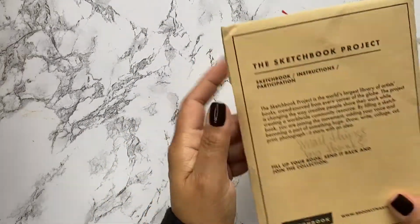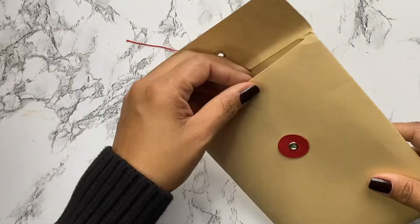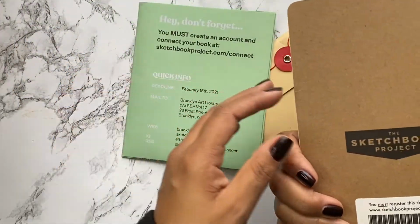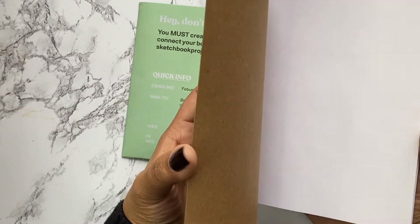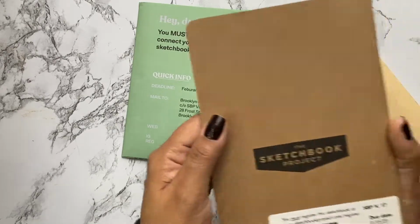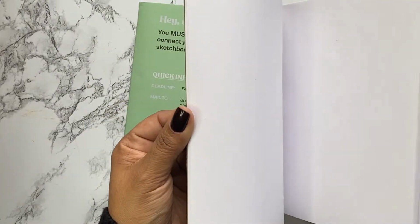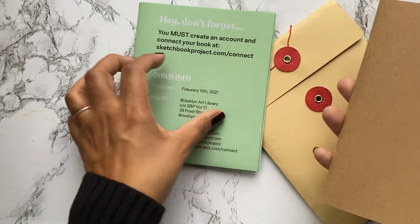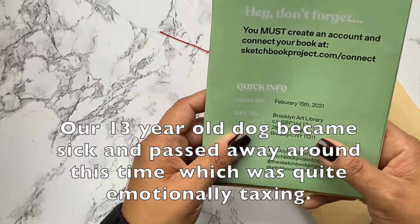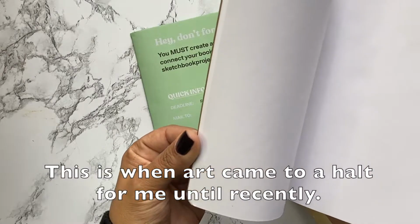And then the last one that I have, I got this in 2020 as well, I believe. And it's the Sketchbook Project Art Journal. And I really kind of struggled with this one. I think at the height of the pandemic when I bought this, I was just thinking that this would be really beneficial and helpful for me mental health wise, and it just turned out to feel like too much pressure, so I never got around to using it.